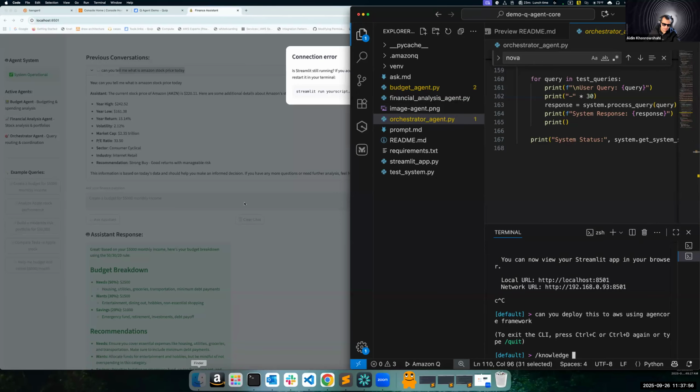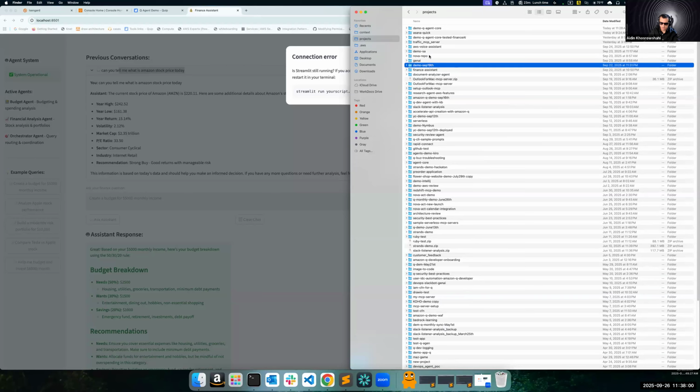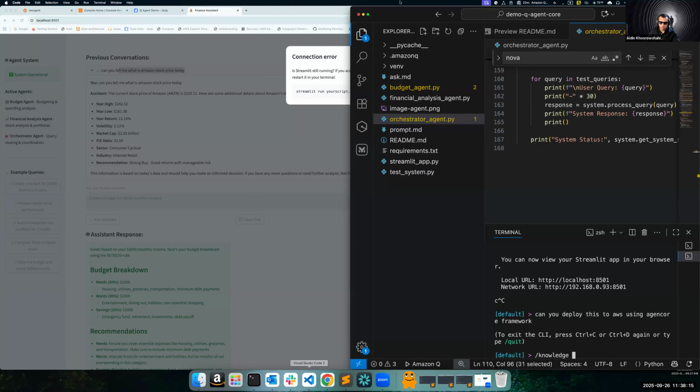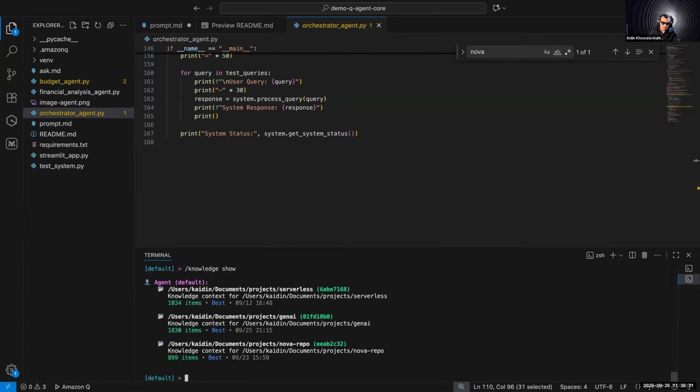Let me open my browser. I created a project, and inside the project I cloned all those AWS sample codes for AgentCore applications and samples for the Strands SDK. I cloned those repos locally on my laptop. In Q, you use the /knowledge command and provide the path, and then Q will index that code base locally.